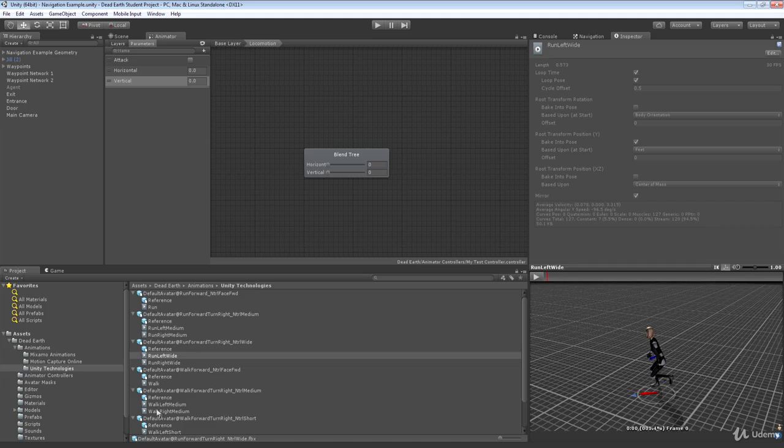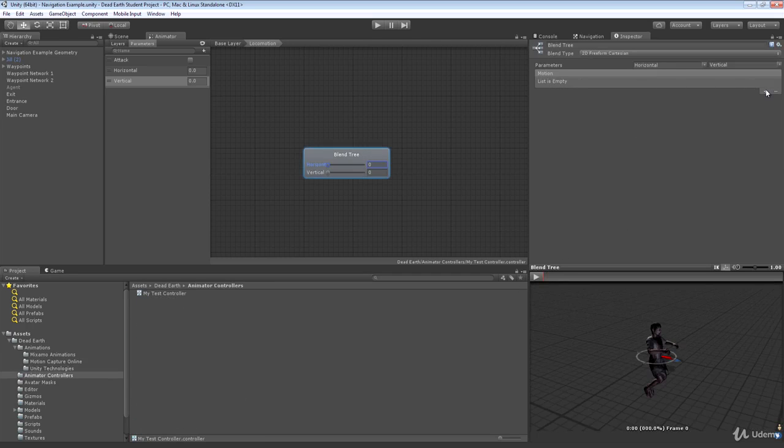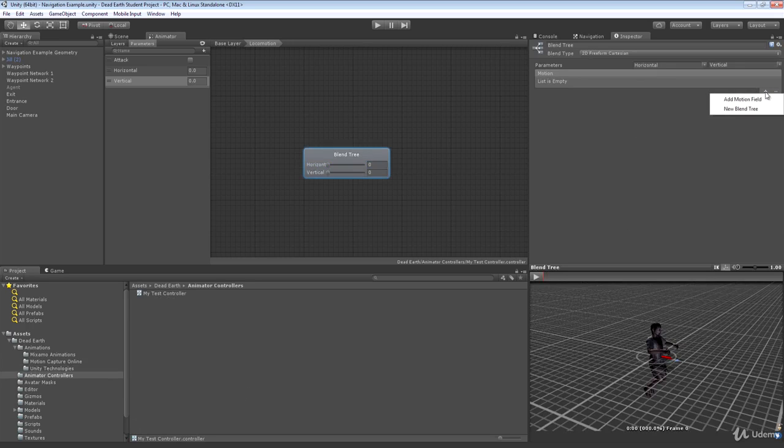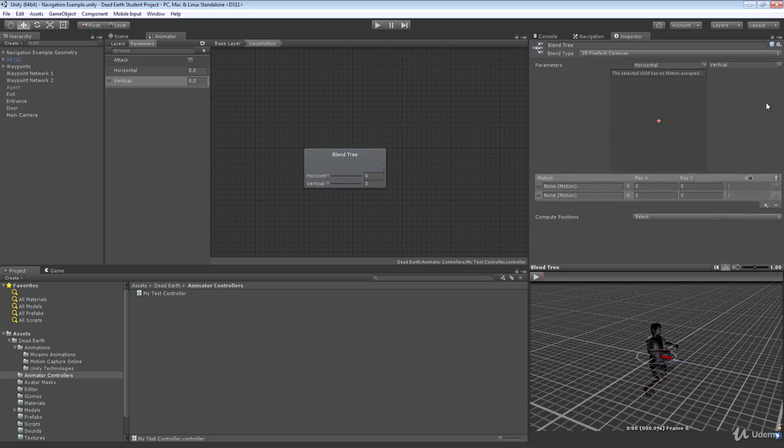So we're going to put all of these animations into a two-dimensional blend tree. And we're going to configure the blend tree based on speed and angular speed. And then the blend tree will automatically choose the correct animations to blend between based on the horizontal and vertical positions of our controller. So how many animations have we got here? 1, 2, 3, 4, 5, 6, 7, 8, 9, 10, 11, 12. So we need to go back to our blend tree and we need to create 12 motion fields. Wow. So add motion field, add motion field, add motion field.